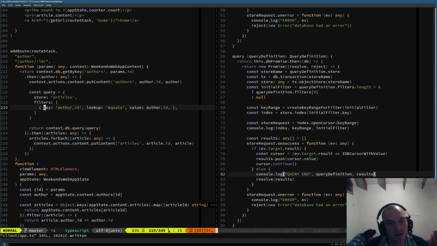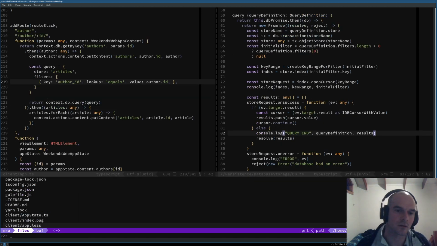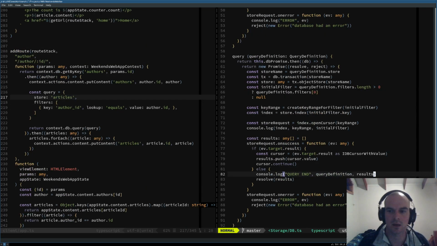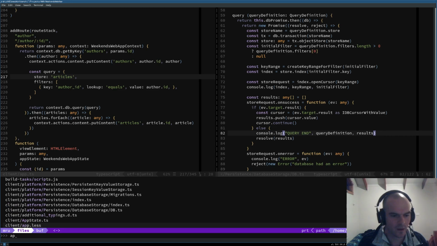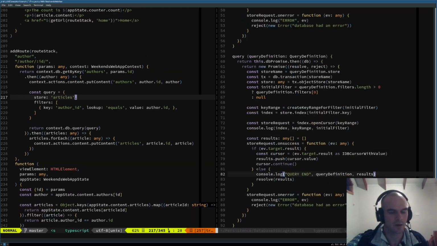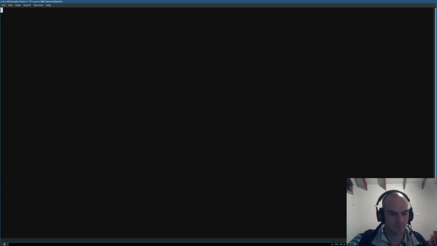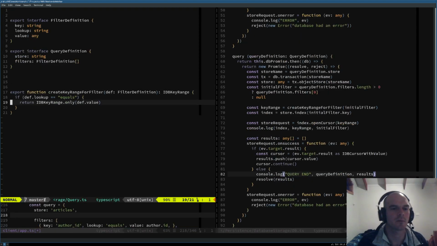And maybe it makes sense to talk about how those key ranges would look, even if we don't put them into practice. Like how would we deal with the remaining key range aspects? Because we've only got 5 minutes left, I'm not going to do too much more. But let's say in query.ts, let's deal with other cases.